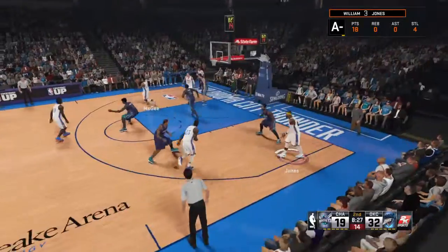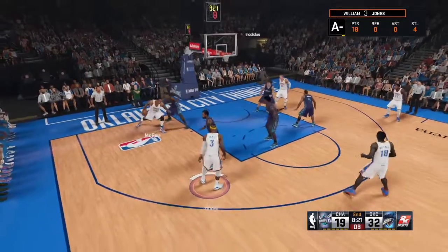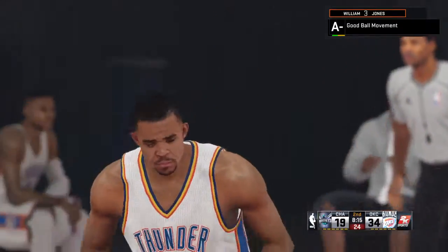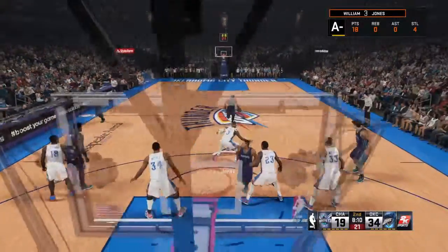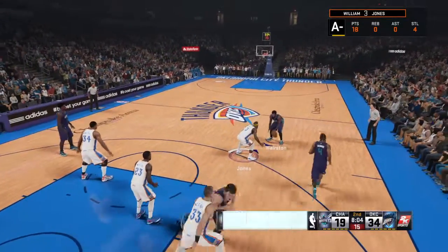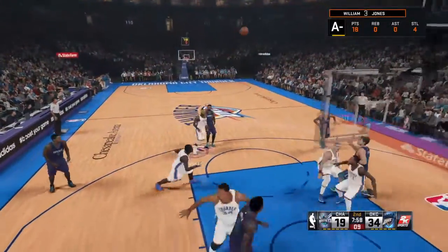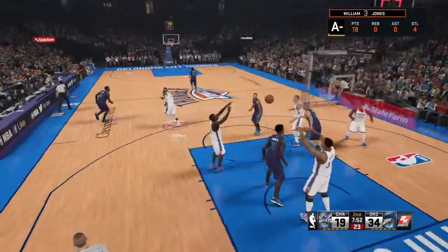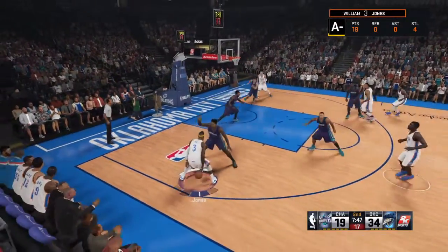Passes to Pollard. Feeds it to McGee. Again, Oklahoma City. That time the defenders were a little lazy getting to him. Hornets trail by 15. And around a minute gone here in the second quarter. Fires the 3. Offensive rebound. Tries again. And the Hornets miss again. Here's Pollard. They lead by the biggest margin of the game, 15 points.